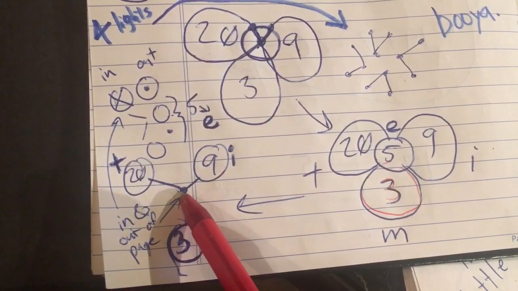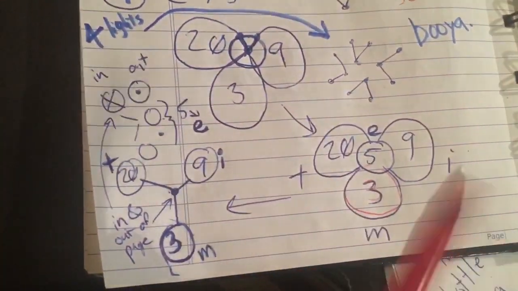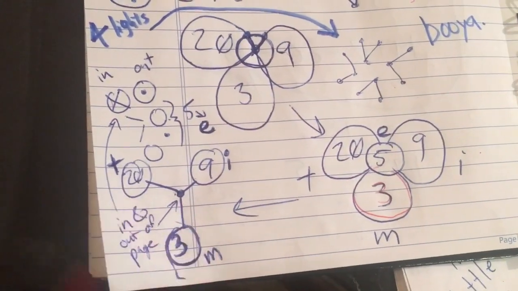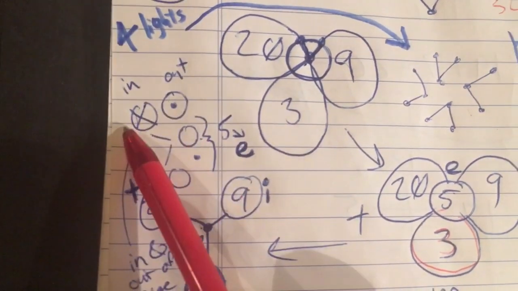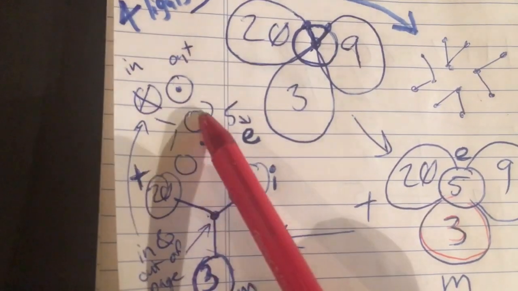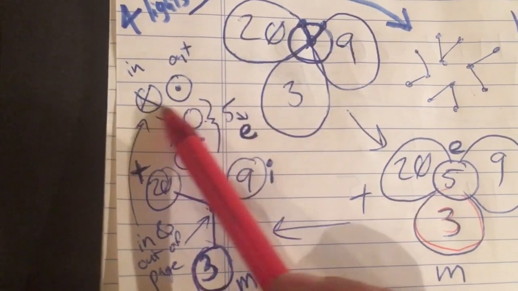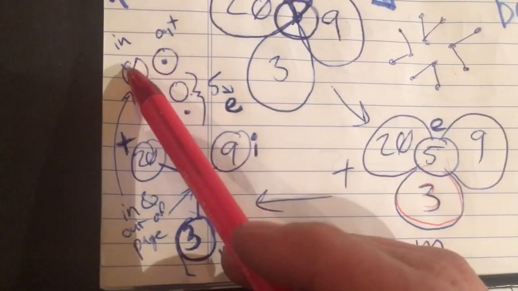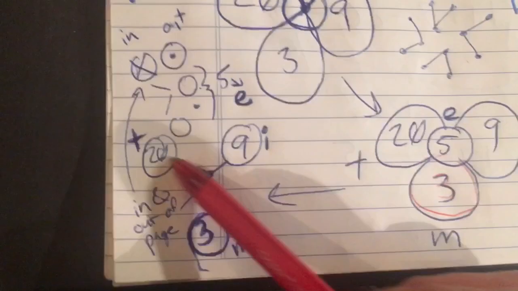It's going to be the one line going off, the one line coming in, the one line coming in, and then you're going in and out of the plane. You have 5. And 5 of the letter E. Okay? That's the symbol for in the plane, out of the page. Yeah? And even if you count them, you have a 1, 2, 3, and a 1, 2, and that's 5 things for your E. Even the symbols mean 5. If you don't count the singular, just the 1 and the 2 and the 3, 4, 5. 1, 2, 3, 4, 5.